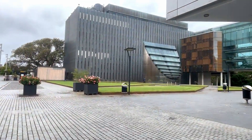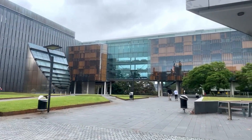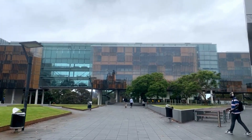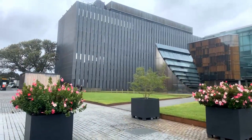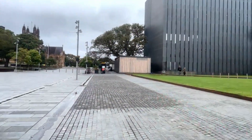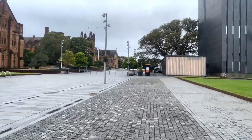I'm pretty sure this is the Fisher Library — it's the huge library that's the central library resource for the university. All the faculties would have smaller libraries within them as well. But that's the main Fisher Library. And that brings us to the Anderson-Stewart Building, which is the School of Medicine.